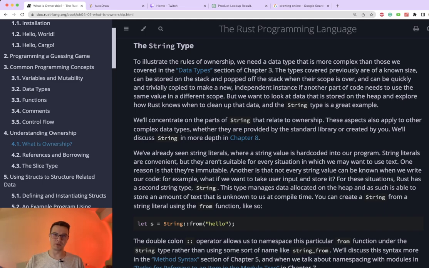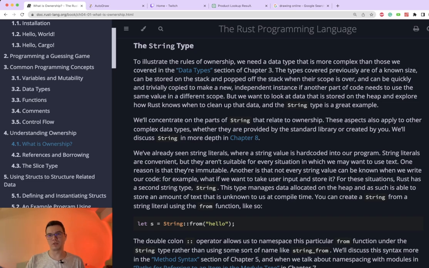So, the String type. To illustrate the rules of ownership, we need a data type that is more complex than those we covered in the data types section of chapter 3.